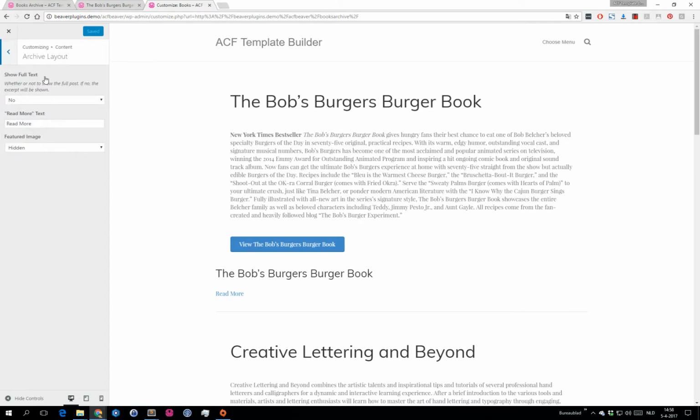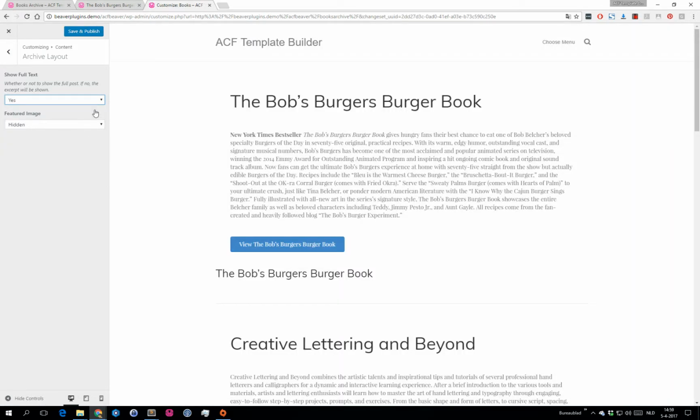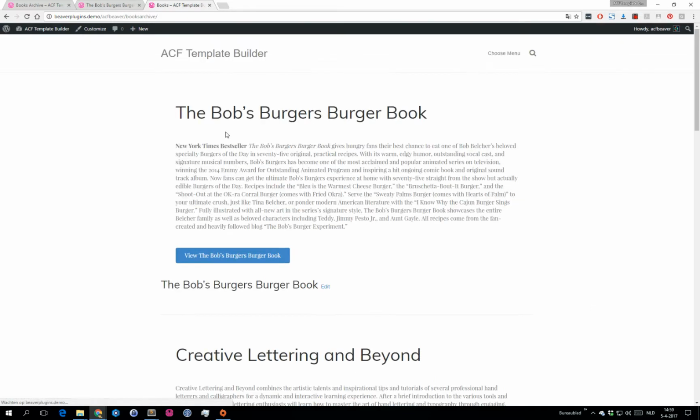And in default Beaver Builder theme setup, the archive layout is the short, so there's no full text. If we use the full text, you'll see that the more button is already going away. So we'll save and publish this. And that's our layout.